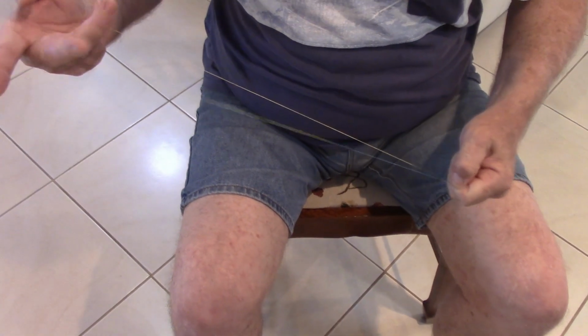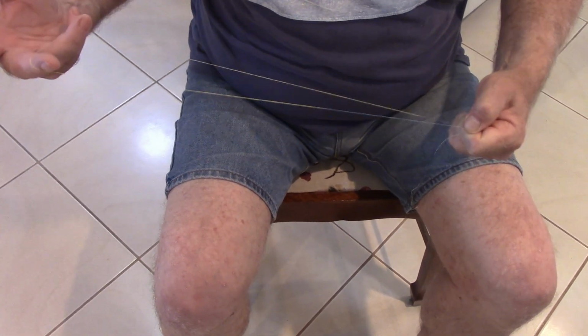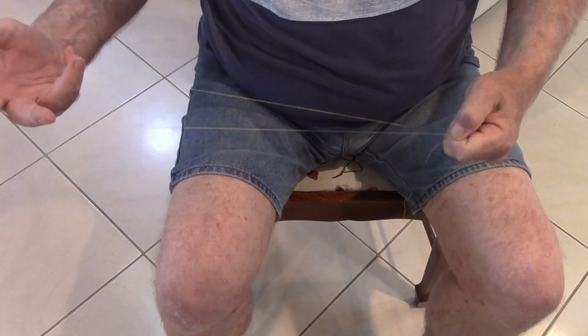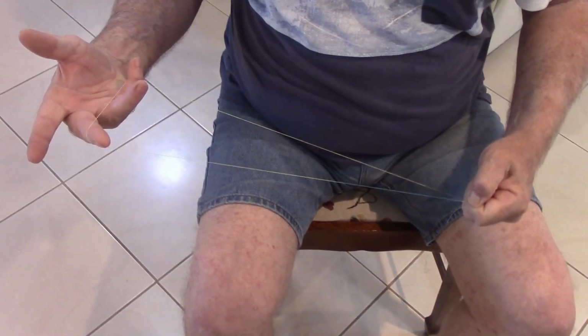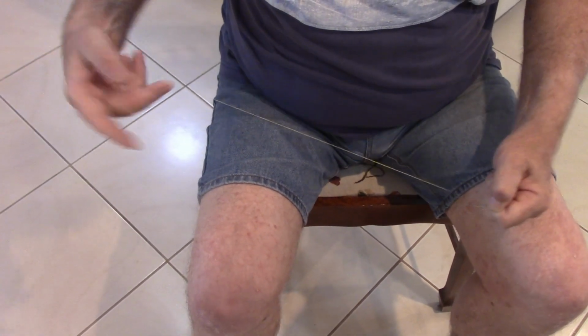You've got to twist it up, and various people on YouTube are saying different amounts of twists on it. Some of them as much as 25 or 30, but I saw one video that said the optimum number of twists was between 16 and 20. They're usually doing heavier line than I'm using. I'm using this 40 pound braid, so I'm going to use 20 twists. So here we go, 20 twists. Okay, that's 20 twists. Then when you've done that, put it down around your foot to hold it.